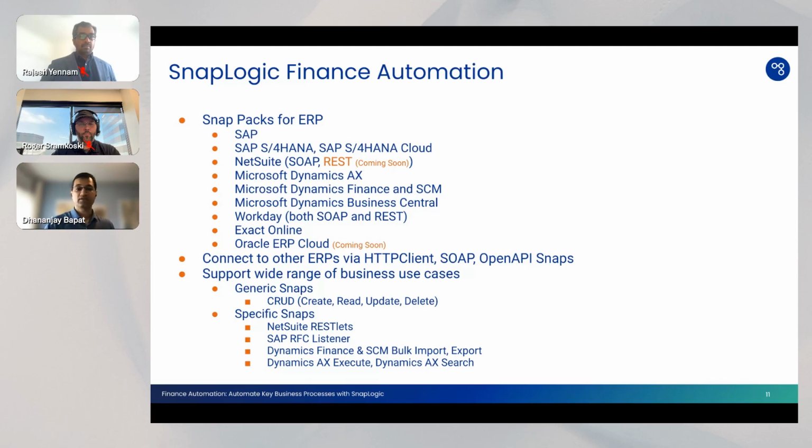Microsoft Dynamics AX, which is the legacy one on premises, to the modern one, which is Dynamics 365 Finance and SCM. And we also provide support for SMB-focused Business Central. We also have Workday financial support via both SOAP and REST APIs, and then Exact Online, which is an accounting system. So we have a snap for that. And support for Oracle ERP Cloud is coming pretty soon.